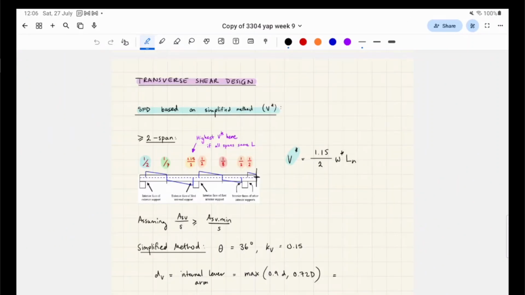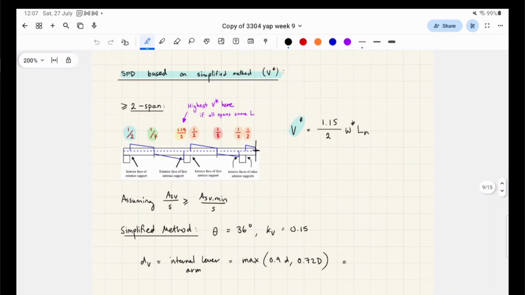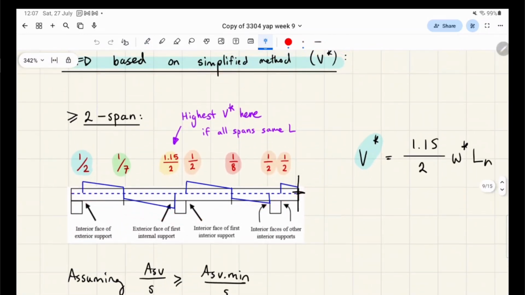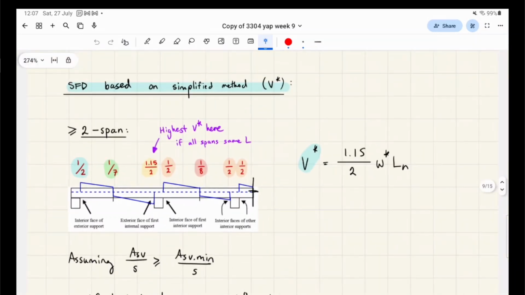Yesterday I was talking about how ripping the paper is like transverse shear, whereas punching through the paper would be the equivalent of punching shear, which again is not covered in this course. But anyway, it's actually based on the shear force diagram, and we can use a simplified method. It's only described in the code through these values, and these values only apply for continuous beams.